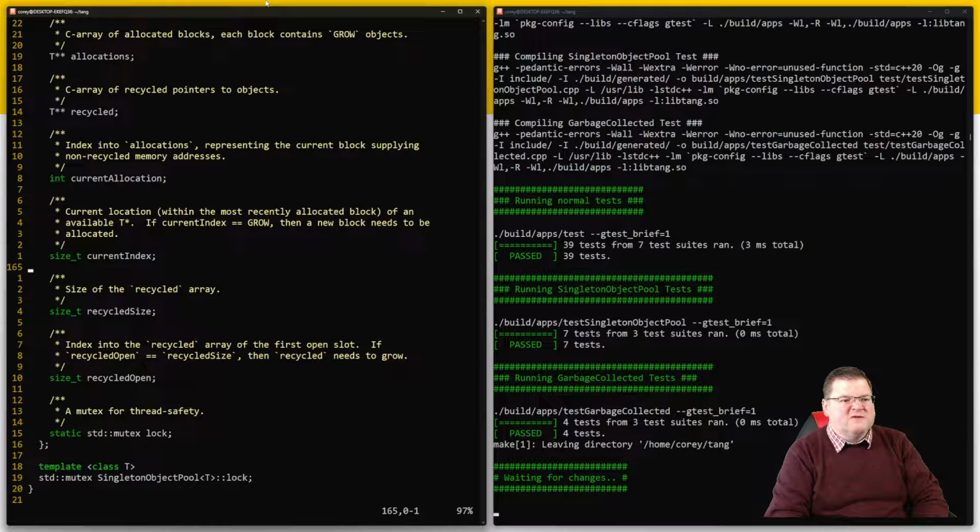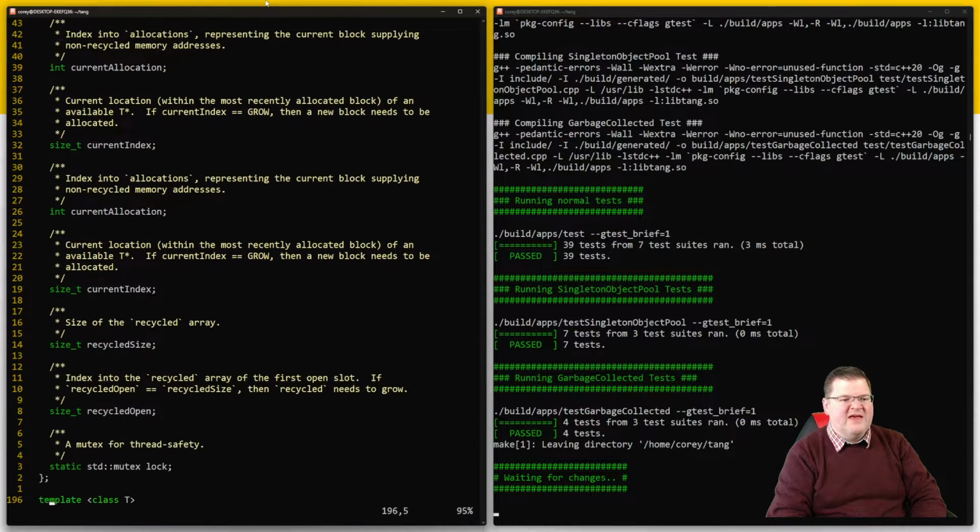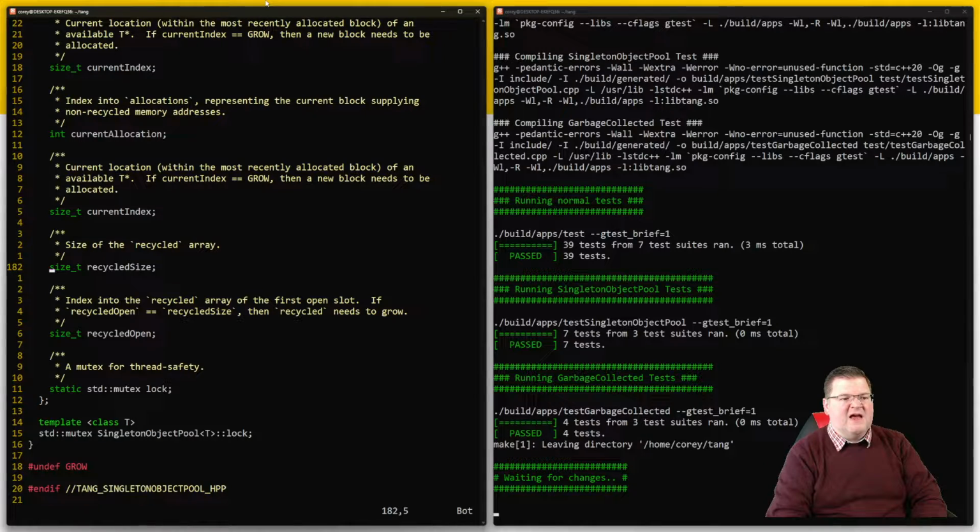So recycled size, what I think I'm going to do is copy these 12, put them here, and then recycled size is going to go away. I'm not getting rid of it yet.